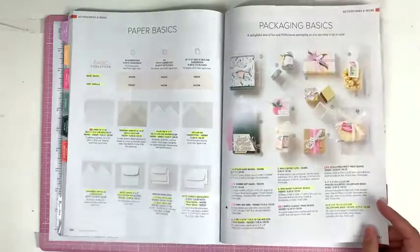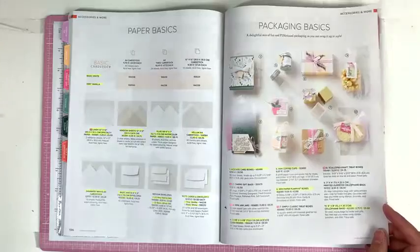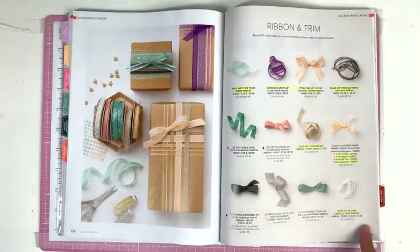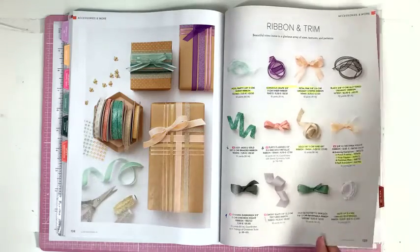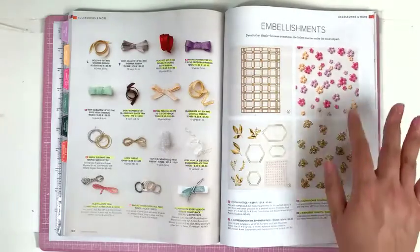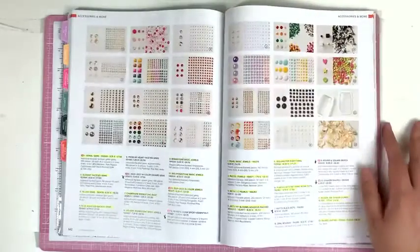So acetated card boxes have continued, which I'm very happy about. And here's gorgeous ribbon. As you can see, I wanted most of it. Some things are carried over, some are new. I showed you all our new In Colour ribbon in that video. Embellishments. Again, I showed you some of this already in the video. And here you can see all our lovely embellishments.